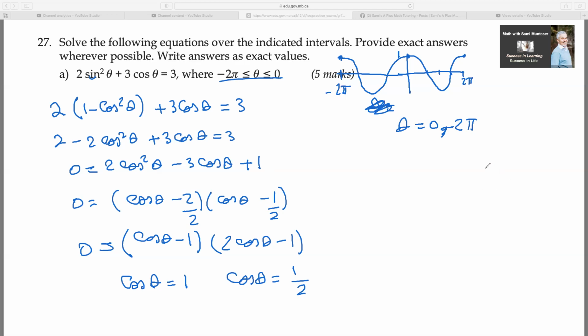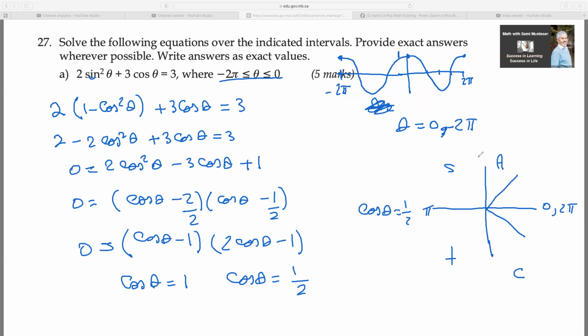Now, how about for the other? Cos theta equals 1/2. Cos is positive right here and right there. So, all students take calculus. 0, pi, 2 pi. You know, when I'm finding these angles in this kind of question, I don't even bother writing the pi over 2 and the 3 pi over 2, because we never use them to find what the angle is. We always refer to pi or 2 pi or 0. We never refer to pi over 2 or 3 pi over 2.